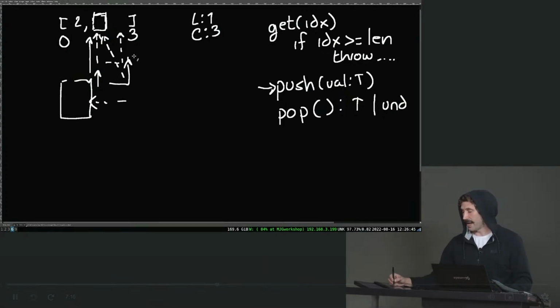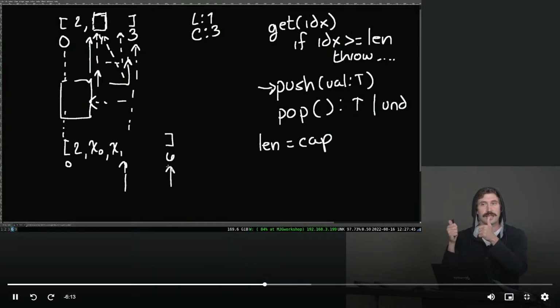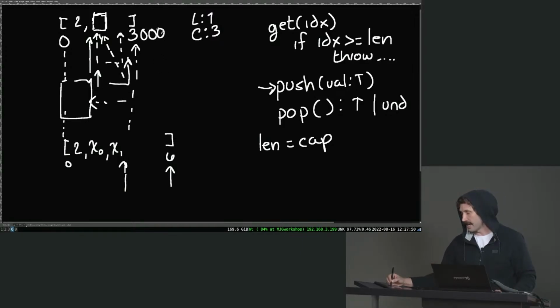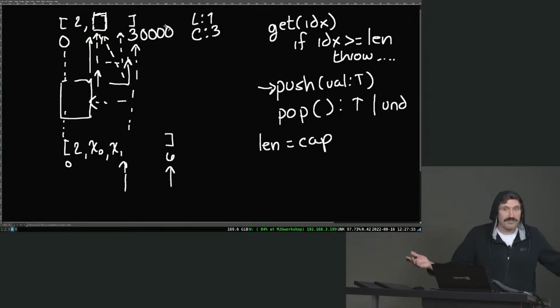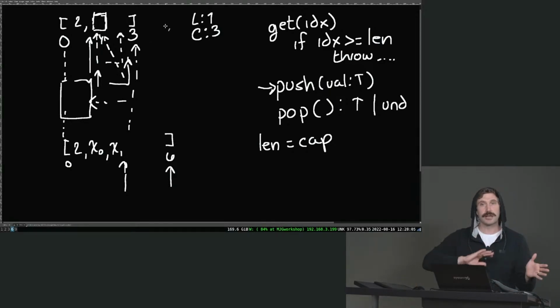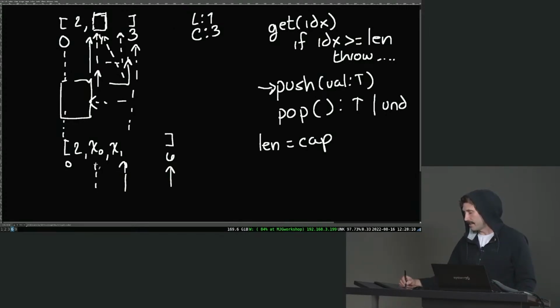We grow when we exceed capacity, and that way I don't allocate too much memory and you're not using a bunch of empty space, because if it starts off by saying my initial capacity is 30,000, that could be way too much. It's just wasting a bunch of memory. So there's definitely a game you have to play in which you want to use the least amount of memory, but do the least amount of growing operations. Okay. So then pop obviously would act.